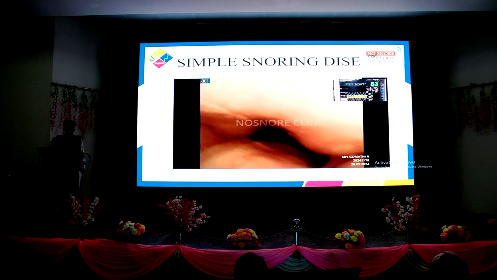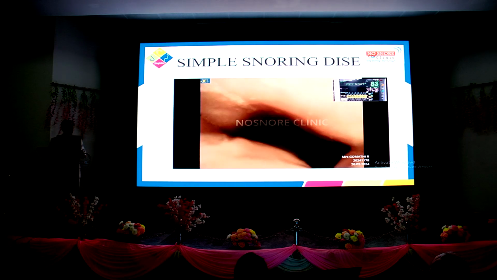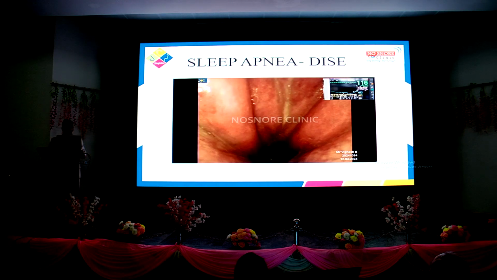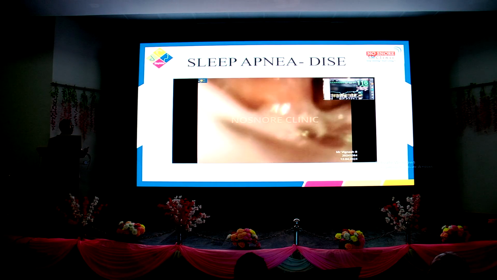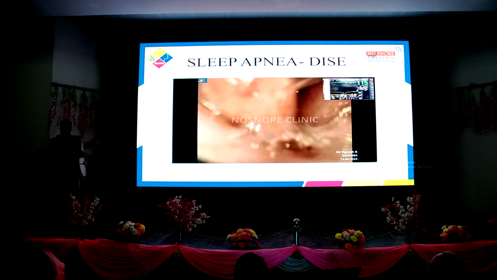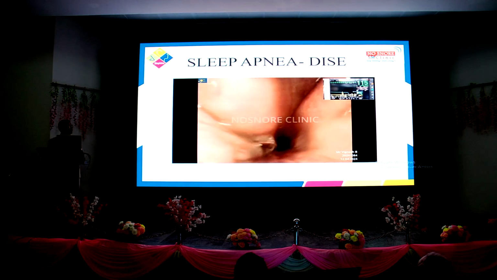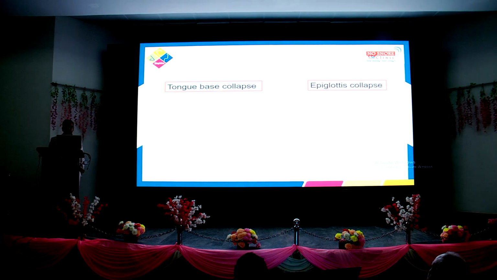So this is something that I would like to show. In simple snoring, you will see there is only vibration, but there is no complete collapse. And when you go to sleep apnea, there is complete collapse. There is no space at all. So I think you are able to appreciate the difference. In the previous video, there was only vibration, not complete airway closure. Here you have a complete airway closure. These things I think you might have seen.